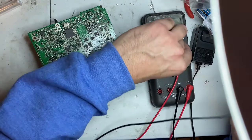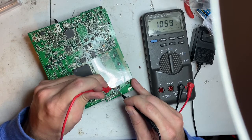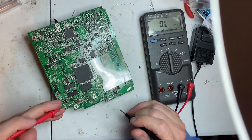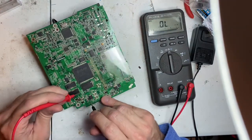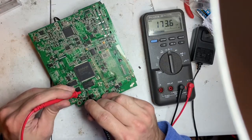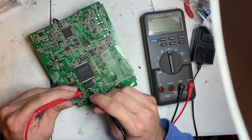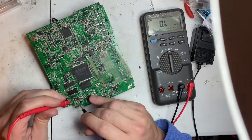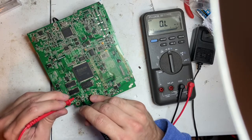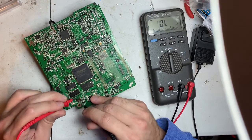Let's measure this Q8. 4 meg. 1 meg. So that's good. Make sure the resistors are good. That's good. I don't know if anything else in the circuit down the line took a crap or not. The capacitor is not shorted, so that's a good thing. This one is showing it's building up, so it's fine.